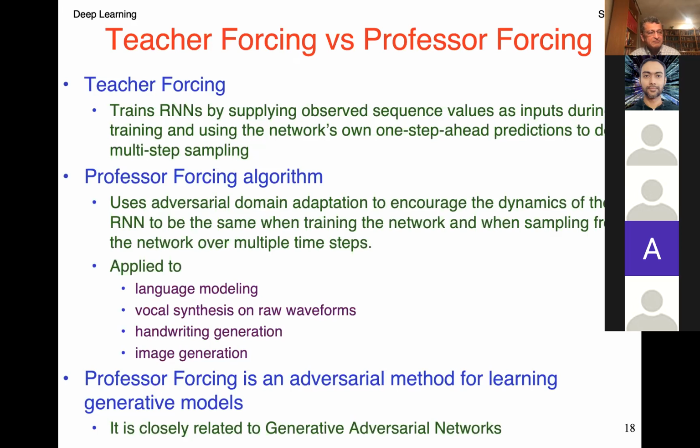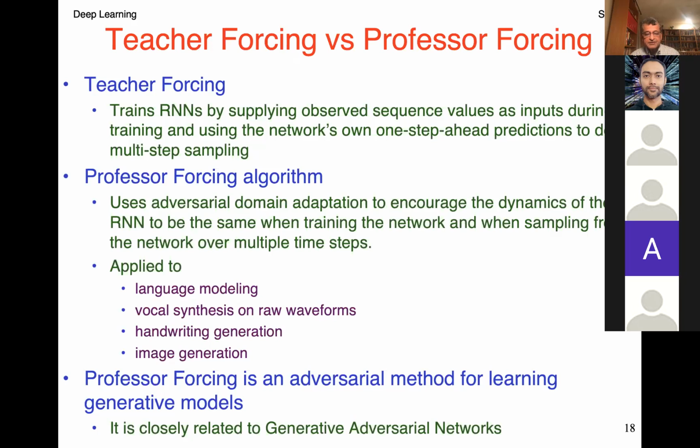So the outputs are probabilistic. That's where the sampling comes into play. But we just saw what is teacher forcing, where instead of using the output at the previous step, we are using the ground truth value. What is professor forcing? It was described in a paper by some of the authors of the deep learning textbook, Bengio and so on.